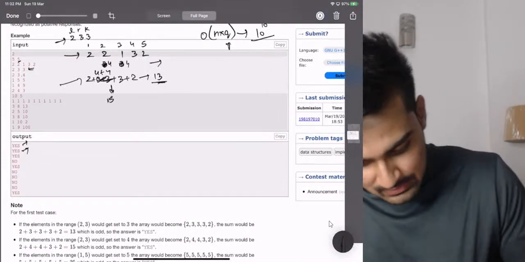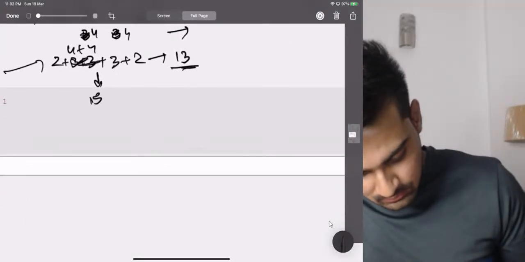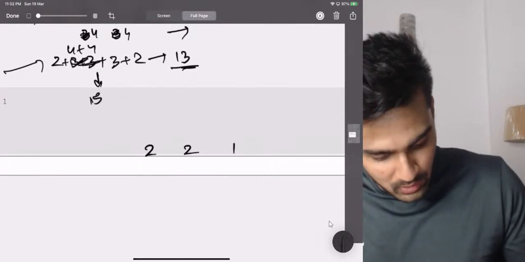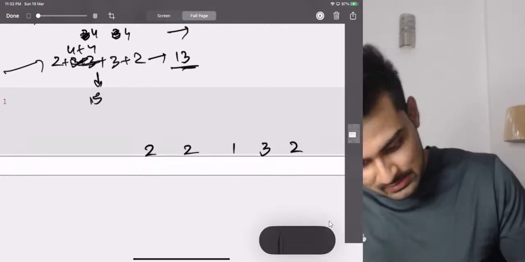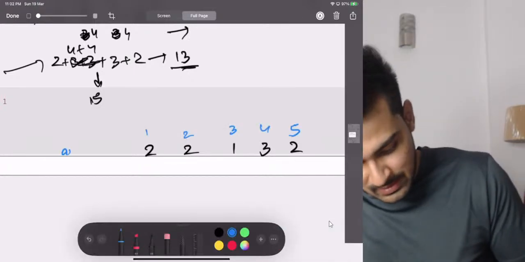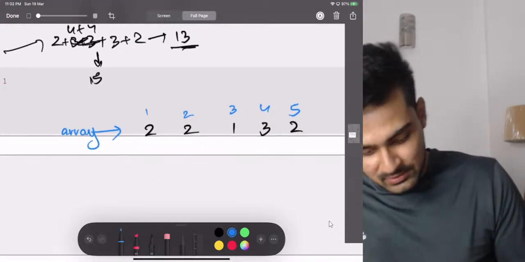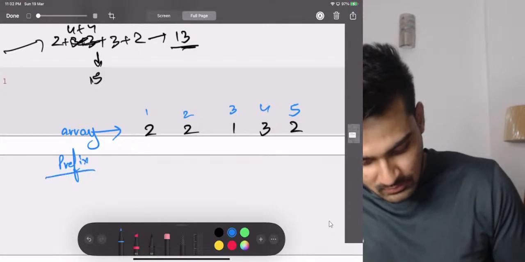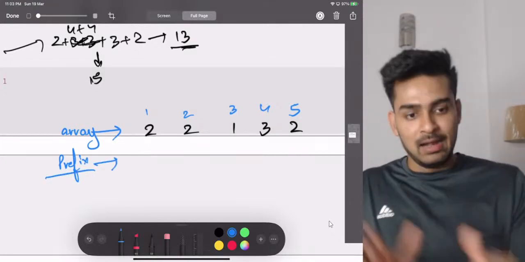Let's say we had this array 2, 2, 1, 3 and 2. Let me write the indexes as well: 1, 2, 3, 4 and 5. This is my array right now. What if I create a prefix array which contains the sum of all the values of that index and previous indexes?